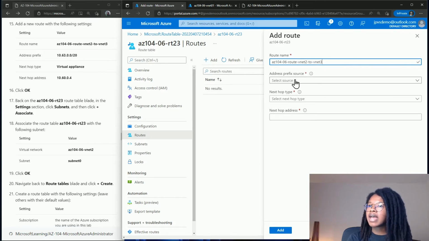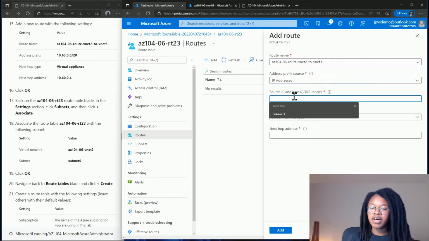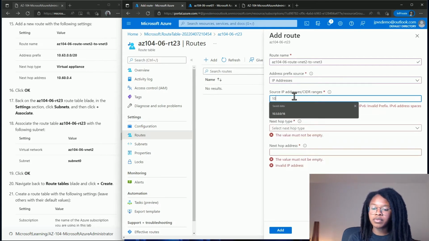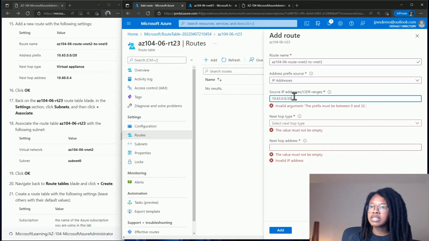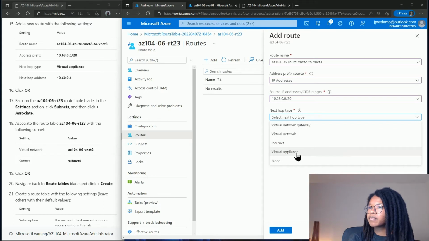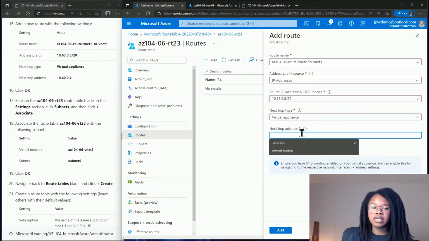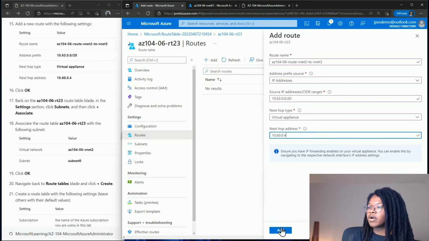We're specifying our address prefix, which is an IP address, and we'll go ahead and specify down below, so 10.63.0.0/20. This next hop type is going to be your virtual appliance, and the next hop will be 10.60.0.4. Okay, we'll go ahead and select add.